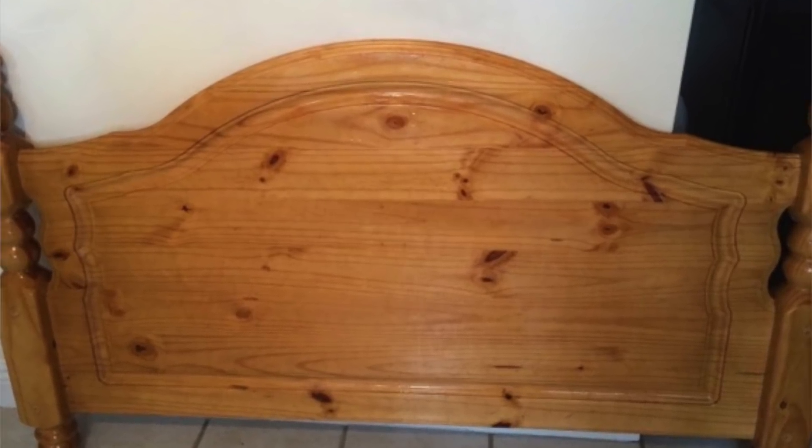So my bed frame — I got it for about 50 euro. I grew up sleeping in a single bed, so a double bed felt like a luxury. It was basically just an orange pine bed frame. I painted it in Authentico Eggshell in the shade Vanille — I was using that colour a lot at the time. There are only one or two chips, nothing a touch-up won't fix. With the money I saved on the frame, I treated myself to a really good mattress, so I spent more on the mattress but saved on the bed frame.